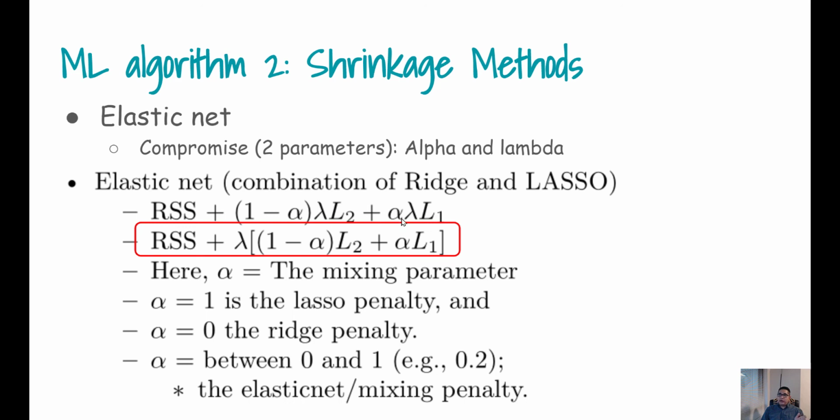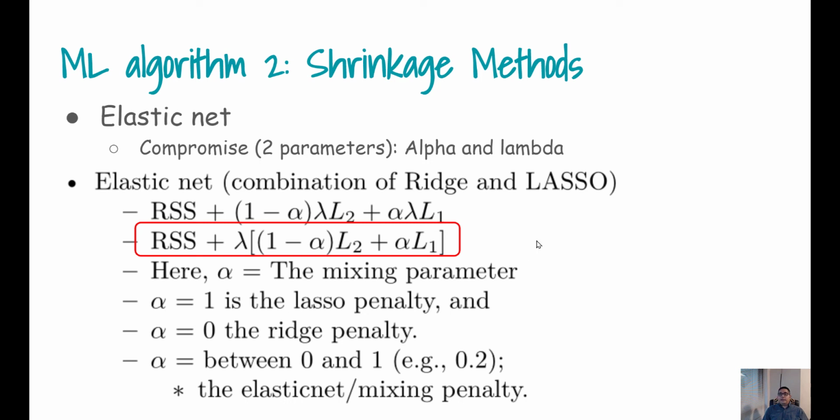So if you put this alpha equal to 1, this will essentially turn into an L1 norm, and this term will become 0, and this will convert into a lasso penalty. And if you put alpha equal to 0, that means that it will only have this L2 norm, but the L1 norm will vanish, and this will again turn into a ridge regression. So you can imagine putting this alpha value somewhere between 0 and 1. Say for example we are putting a value of 0.2, and that will give some strength coming from the L2 norm and some strength coming from the L1 norm.